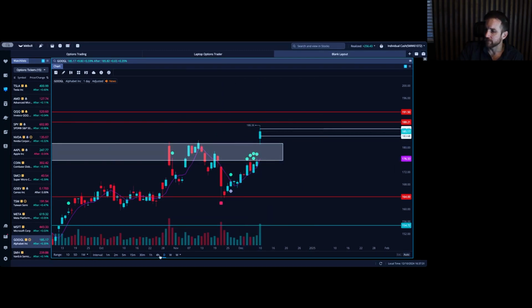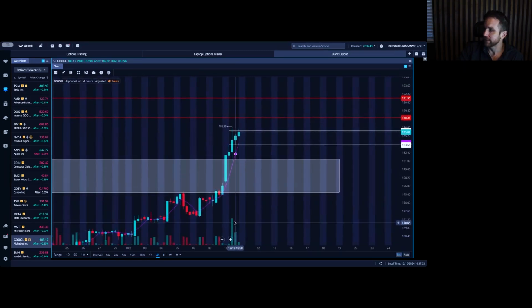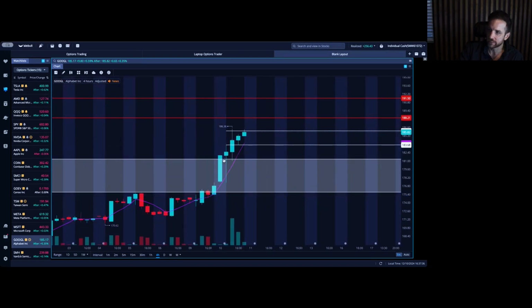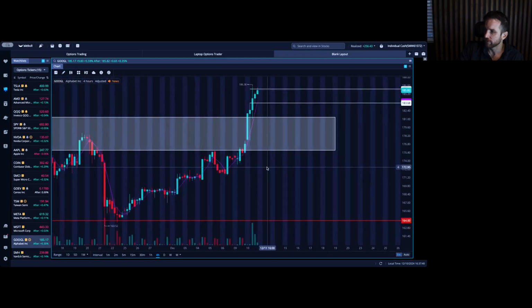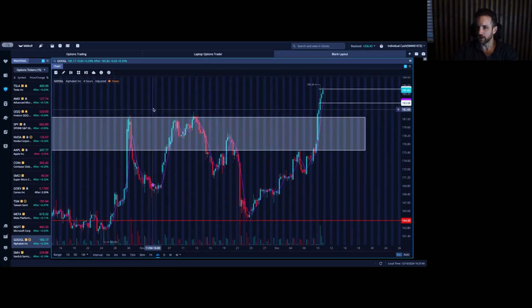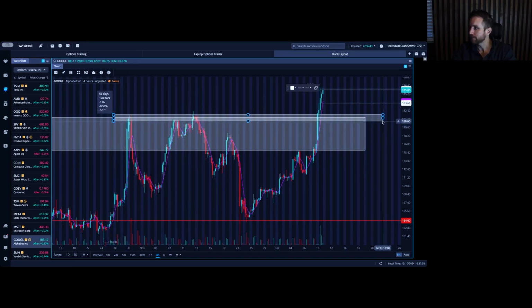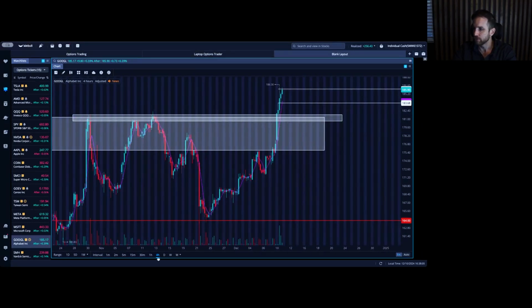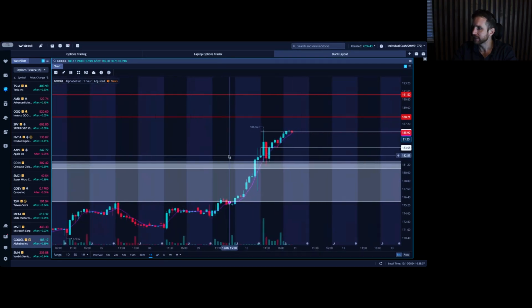Overnight, if we now jump to the 4-hour, we can see that pre-market we broke straight through this, gapping up overnight. We completely blew through what was forming here on the 4-hour chart, which effectively was this double top high, a lower low that was created, and we broke through this double top high, which was the top of this zone of this gap fill. And so we ended up seeing that breakout overnight. What I was interested in was capitalizing on that momentum that we effectively saw with that breakout. If we jump into the 1-hour here, we can see it broke through that.